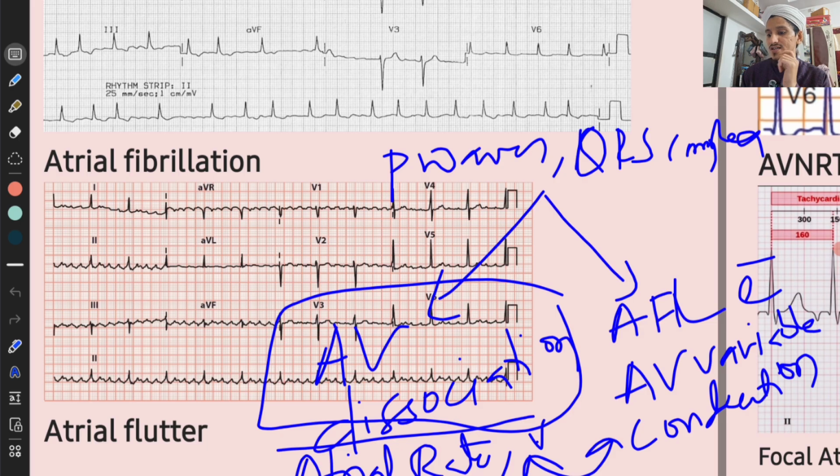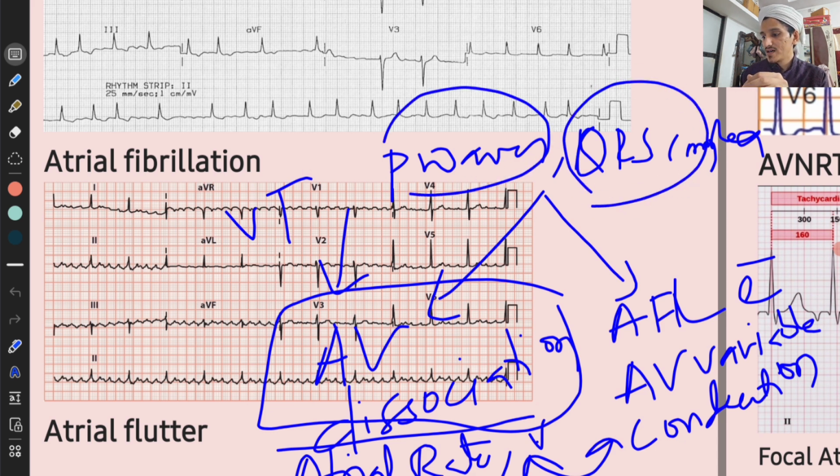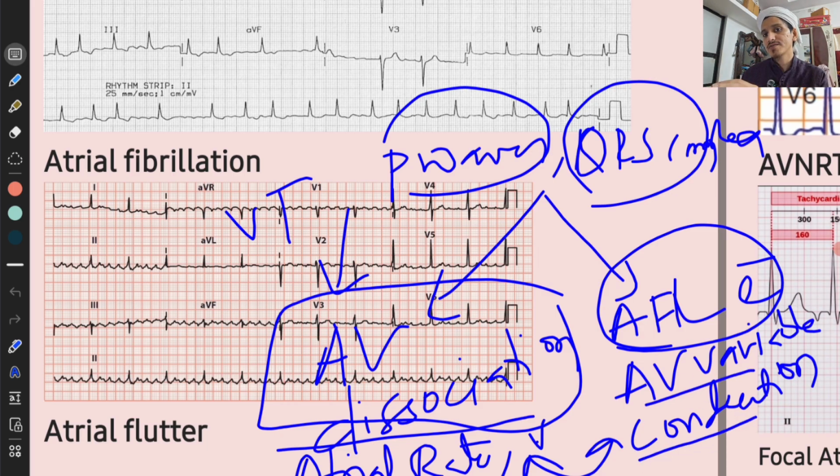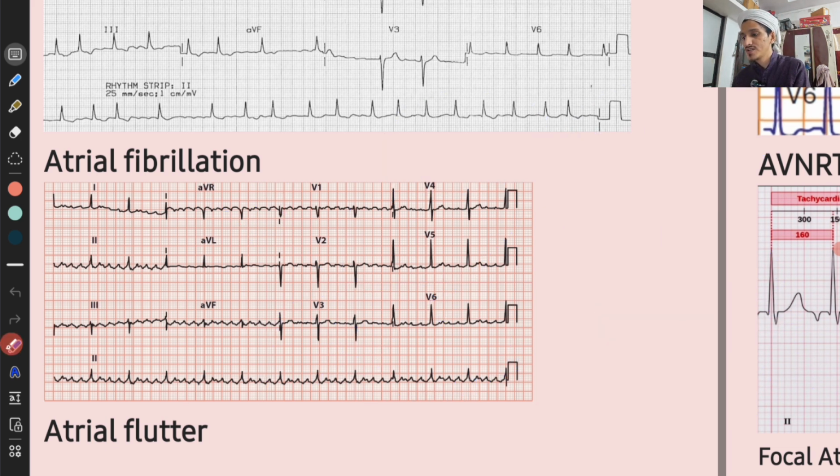So remember this, AV dissociation is a characteristic feature of ventricular tachycardia. And you can see P waves and QRS. The same picture you can see in atrial flutter with variable AV conduction. That means the AV node is conducting some waves and not conducting some waves. At that time, the rhythm in atrial flutter becomes irregular, but in ventricular tachycardia it will not be irregular. Here in atrial flutter with variable conduction, it seems like there is AV dissociation, but the rhythm will become irregular. That is the point by which we can differentiate between AV dissociation and atrial flutter with variable AV conduction. That's one important thing. It will be helpful in the flowchart.